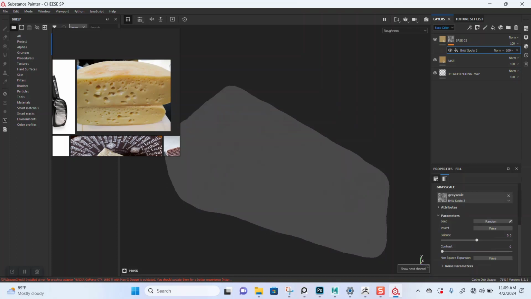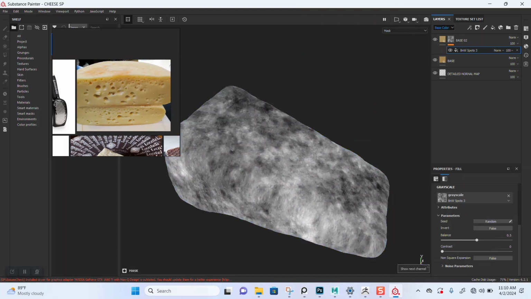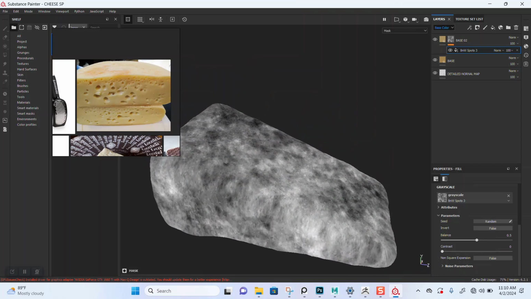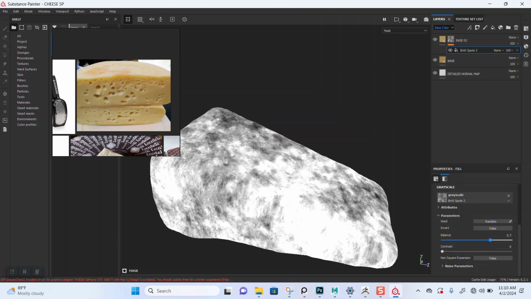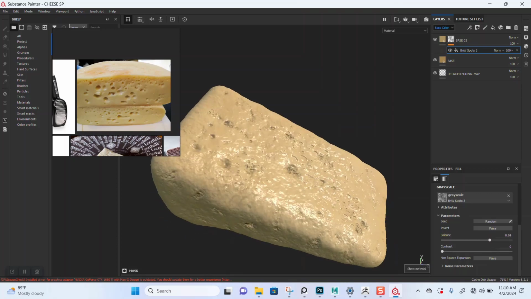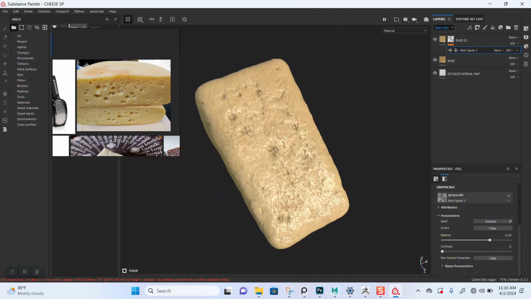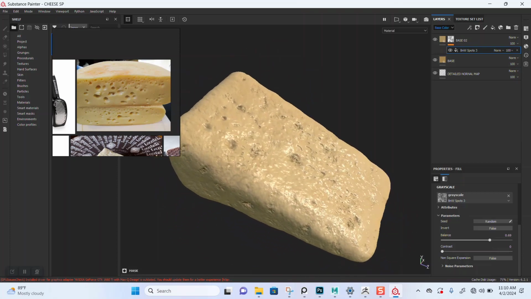So let's check the masks for this, hitting C on the keyboard until you get to the masks. Increase the balance. Let's see if there's any major difference in there. There isn't so much difference in there, but that's fine.